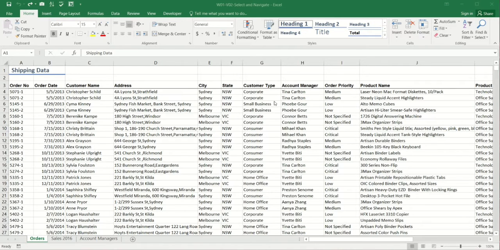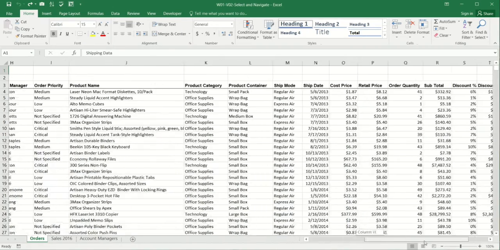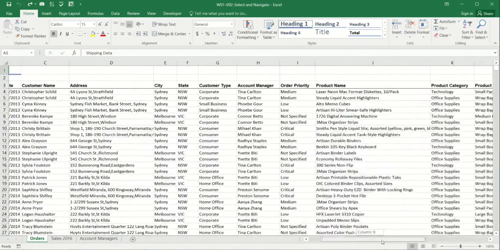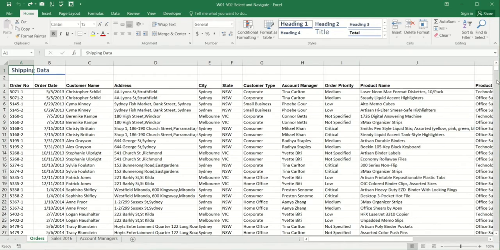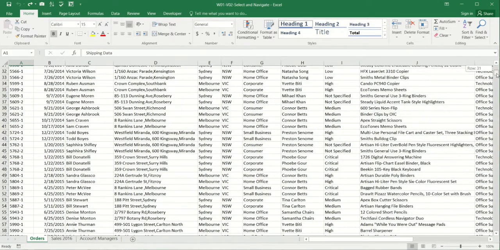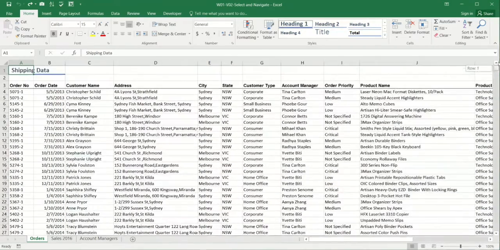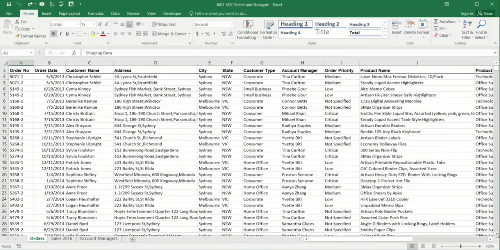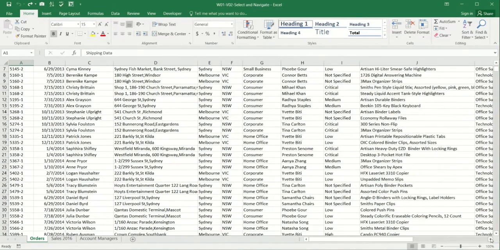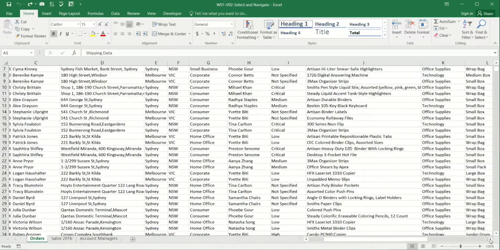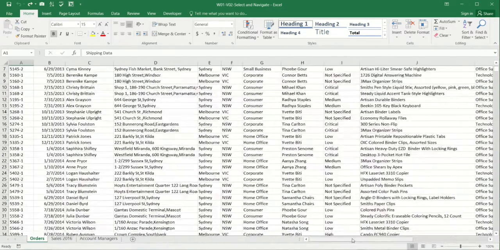Let's say you want to go left and right using this option over here, the scroll bar. It takes you across columns. If you use this scroll bar over here on your right corner, it goes up and down all the rows. Now you see these arrows individually over here. If I click on this, it's going to go up and down one row at a time. And if I click over here, it's going to go left and right one column at a time. So that's one way.